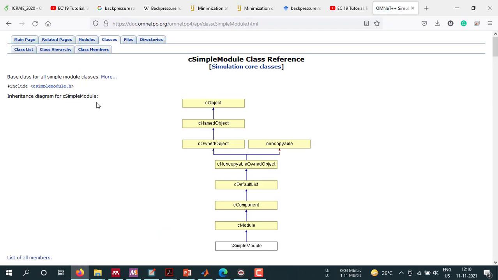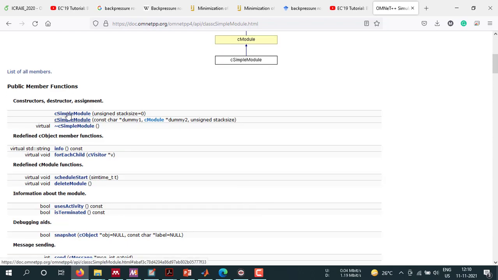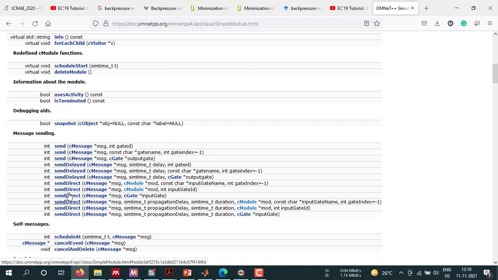You can see that these are the classes defined in the cSimpleModule class reference. This is the hierarchy chain: cObject is at the top level and cSimpleModule is at the bottom level. In cSimpleModule, you can see there is a constructor, destructor, assignment, and different member functions which have been defined for message sending.